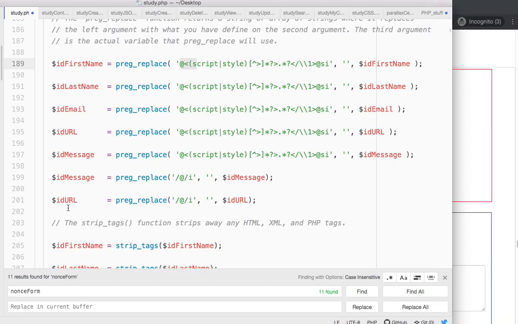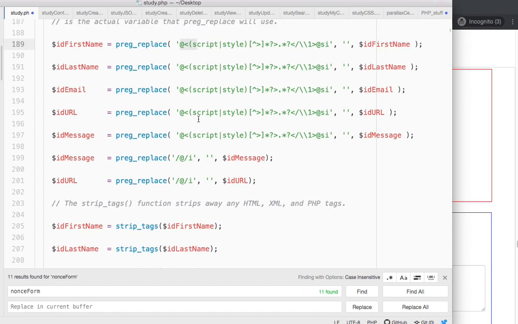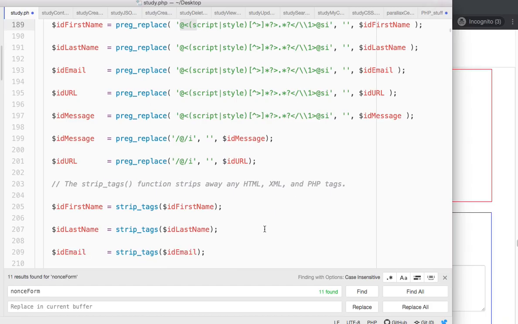Same thing here with the URL. Now in this particular one, the strip_tags function strips away any HTML, XML, and PHP tags. People say, well, you're doing some of the stuff over here. Yeah, but I like to double it because this takes out the tags of anything. You're not putting scripts and stuff, you're just putting something like, if you wanted to put it in the name, something like this.